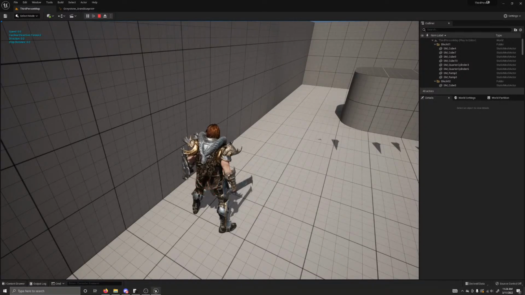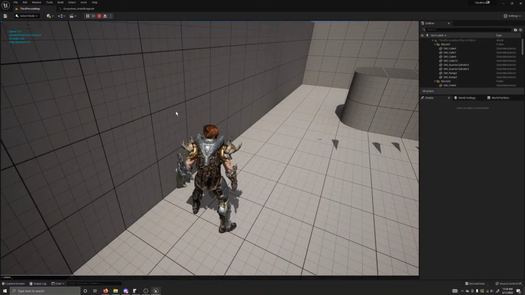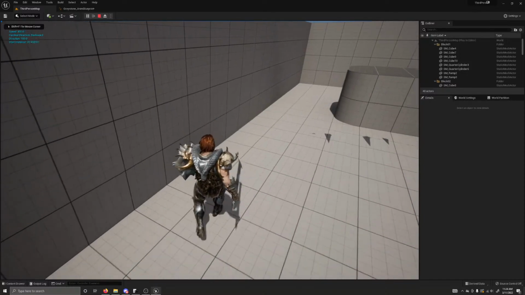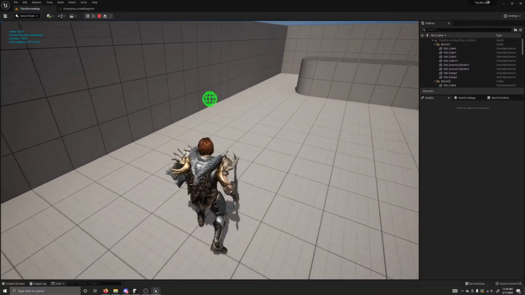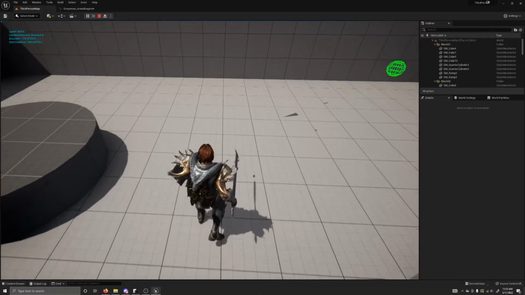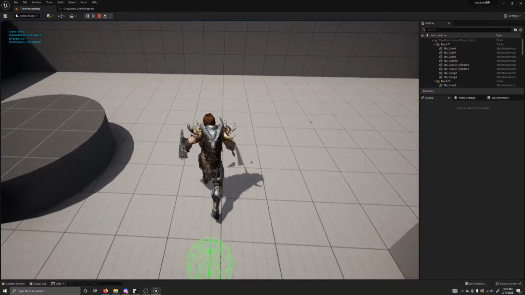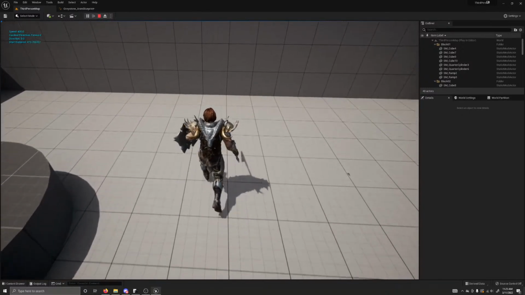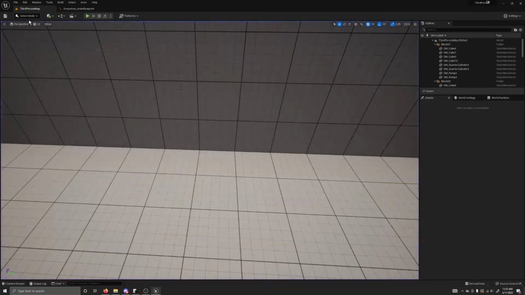I think the feet are sliding during the loop, which is fine, because we haven't done anything to try to avoid that. Yeah, there is a bit of foot sliding there, but maybe not. It's doing pretty good, because I'm pretty close with whatever I set the character movement speed to.